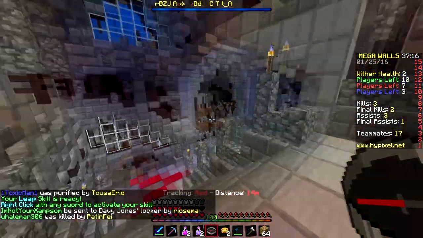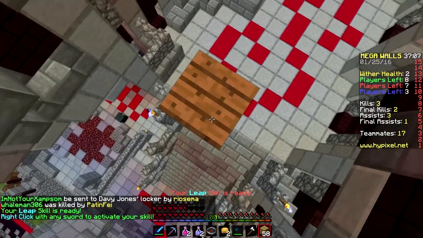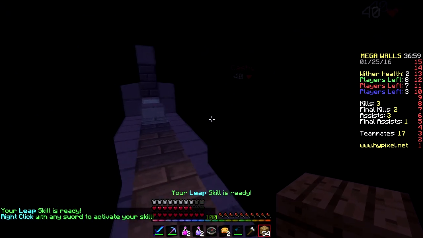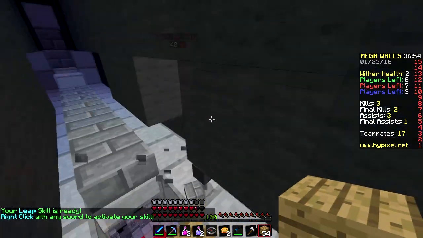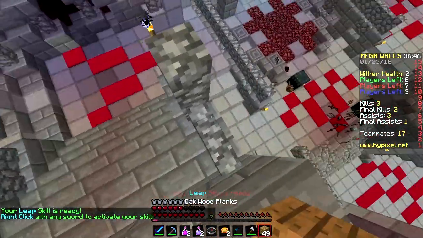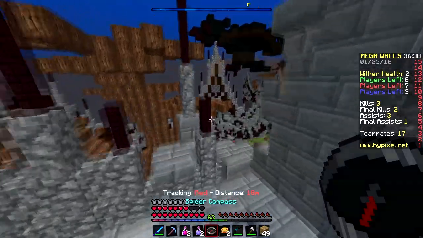Oh, and one more thing. Wait, 13 meters? Oh, right above me. People asked what texture pack are you using? Custom. This is a custom pack that I am releasing at 2k. So once I hit 2k subs, this will be public. Oh god, no. Okay, let's get out. Why did I just do that? I just took extra fall damage. But yeah, this is a private pack until 2k subs. Then I will release it to you guys.